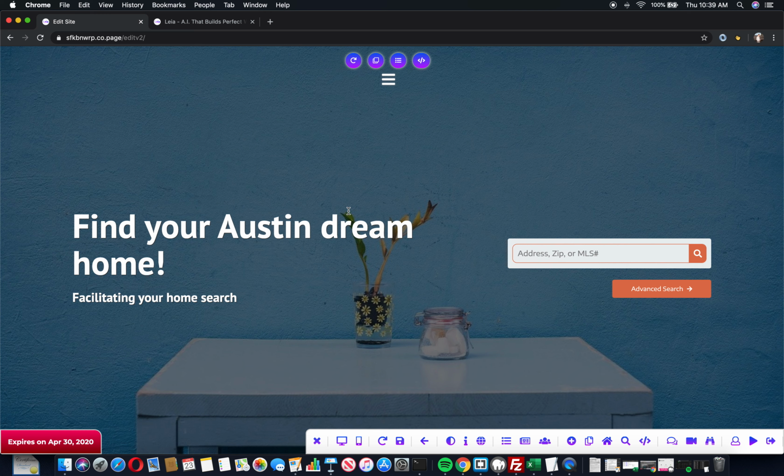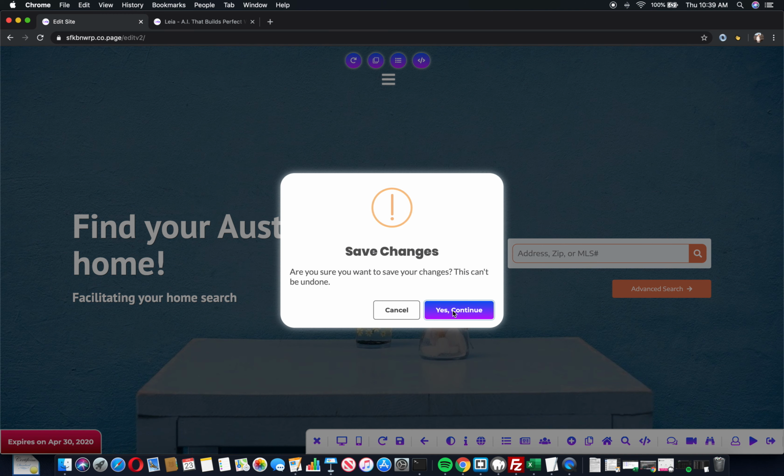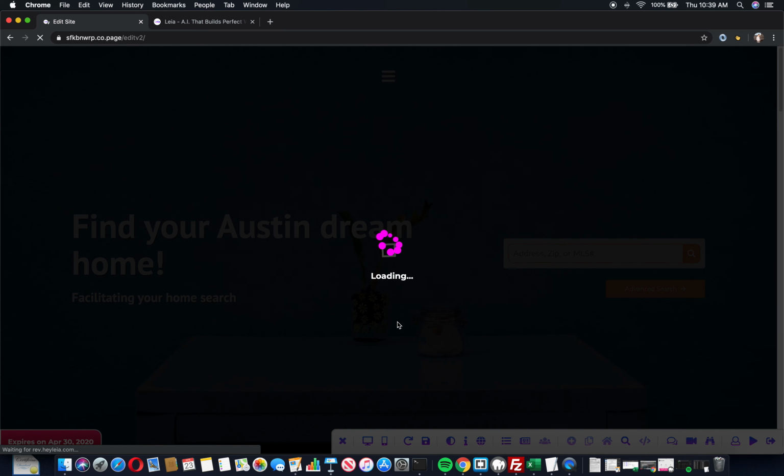And okay, boom. Unfortunately, Leia doesn't automatically save these changes for you. And, I guess it's not really unfortunate. We do that on purpose because we don't want everything that you do to be permanent. However, now that we've settled on this design, if we want to lock it in, we got to click the Save Changes button, right? We got to make sure that we're saving our changes as we go.